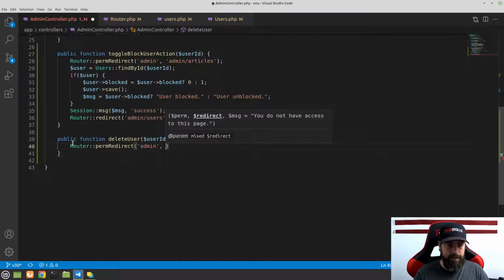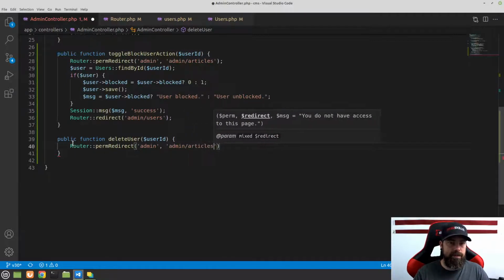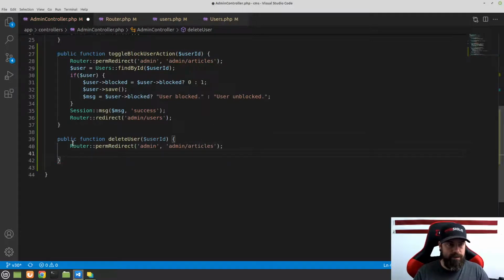And then we are going to redirect them to the user. Well, if they don't have this, again, let's just go ahead and send them to the articles page like that, or try to.